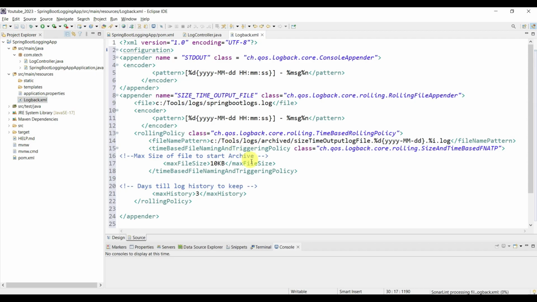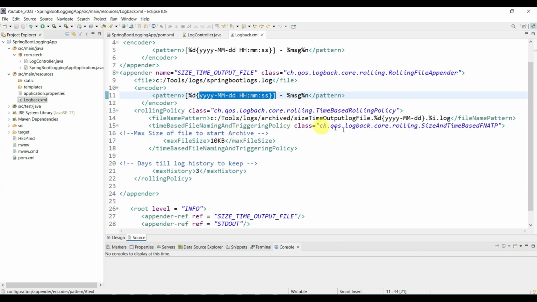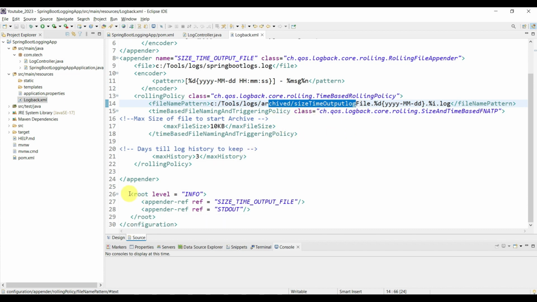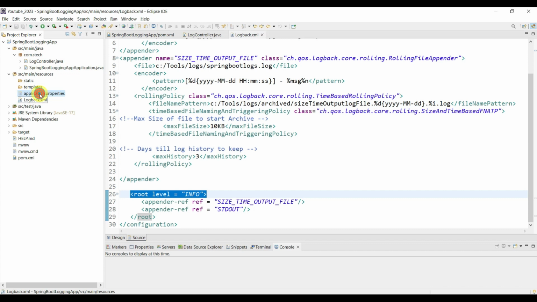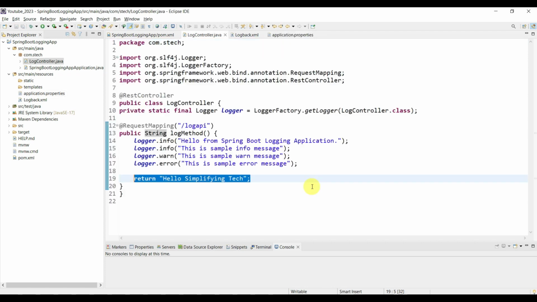Okay, what are we doing here? Basically, logback.xml is just a configuration in order to print our log files into some directory. This is the directory where we are printing our Spring Boot logs, and here we are mentioning the pattern. We need a timestamp in order to print each line, and here we are storing the historical logs, that is archived logs, and we are keeping the log level as info. And inside application.properties, just mention server.port equal to 8081. So this application is ready.